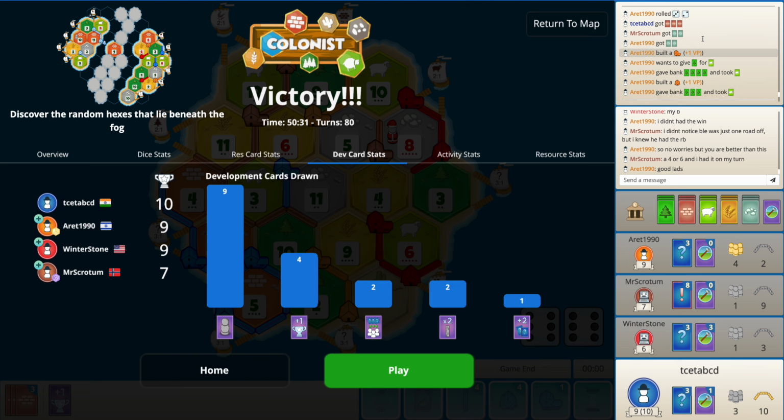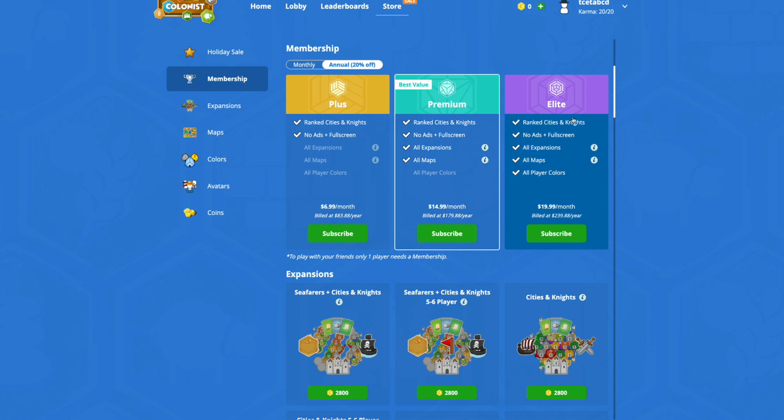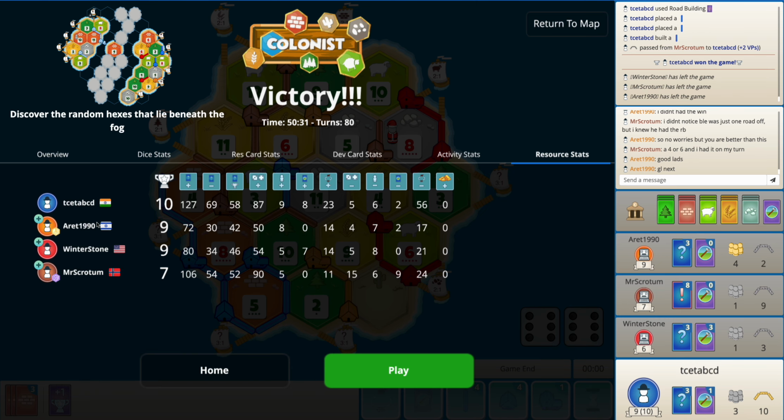How many cards did I get on the monopoly? I can actually just take a look here. Yeah, it was Brown who lost the most cards there by the monopoly. So, yeah, overall a very, very strong game. Wait, what is this? Oh, so okay, Brown is an elite member. Yeah, as I said, it feels like I have seen these names before. And Orange is a premium member.